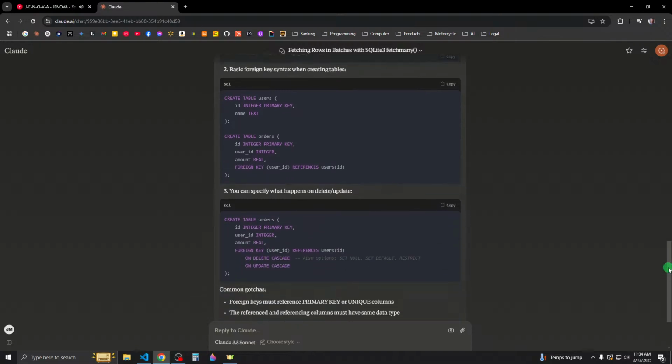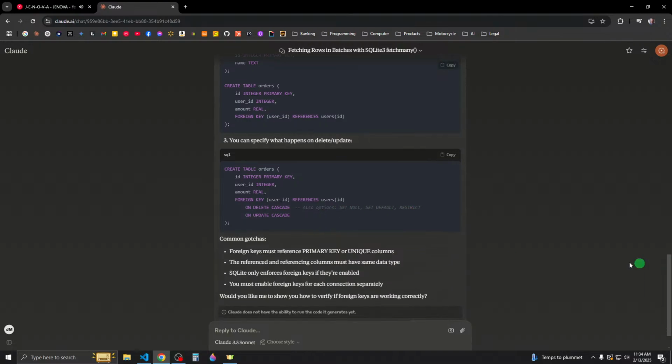Then it says 3, you specify what happens on delete or update. So if you do FOREIGN KEY user_id REFERENCES users user_id, and then you say ON DELETE CASCADE, ON UPDATE CASCADE, what does this do? Or you can do SET NULL, SET DEFAULT, or RESTRICT, and it will say common gotchas. Foreign keys must reference primary key or unique columns.